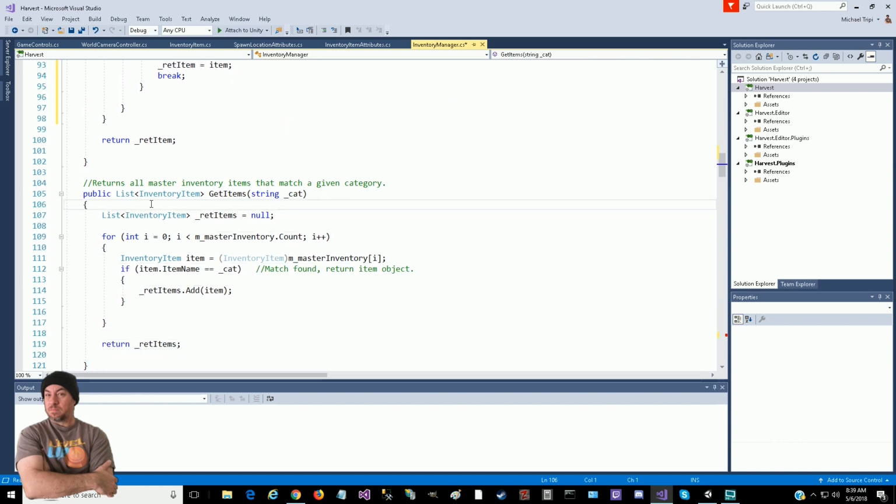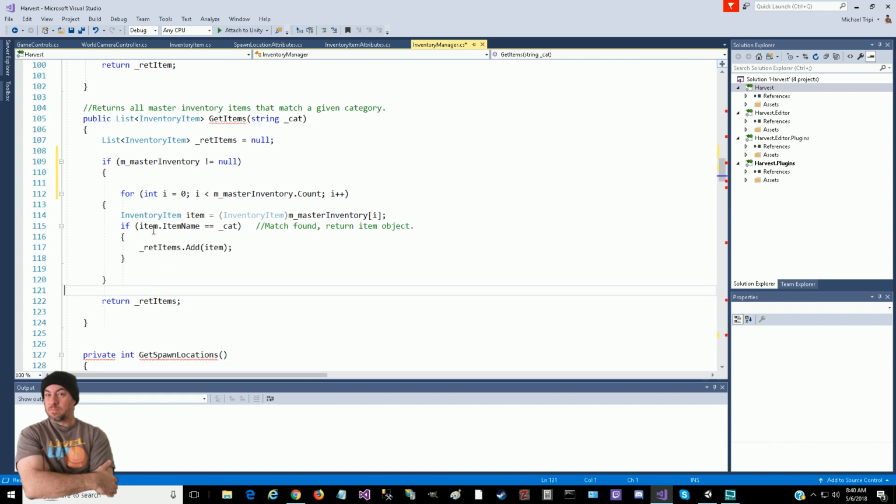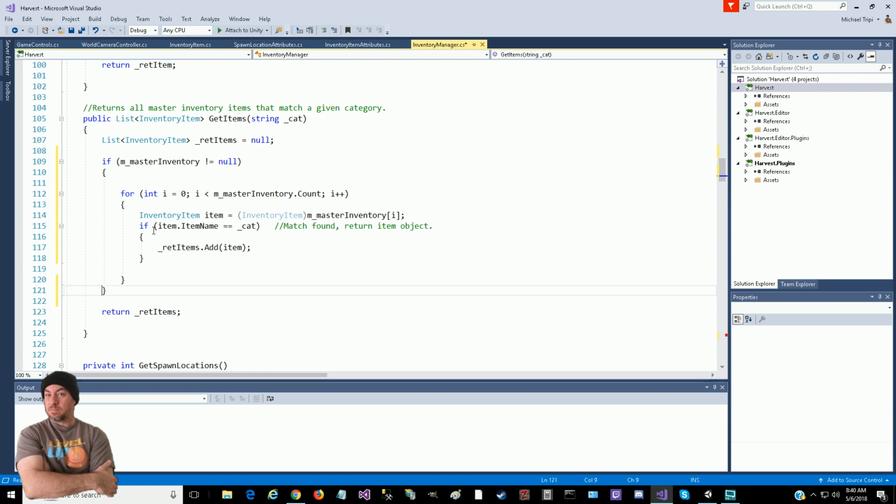But I also created one called get items, which you could pass the category, and it'll just return you all the items in a list for a certain category. So, for example, if there was a reason to just show weapons, I guess later on it's going to be a useful function. I know somewhere at some point we're going to need to retrieve a list of the inventory items from the master inventory by a category and just show those somewhere or retrieve those for use.